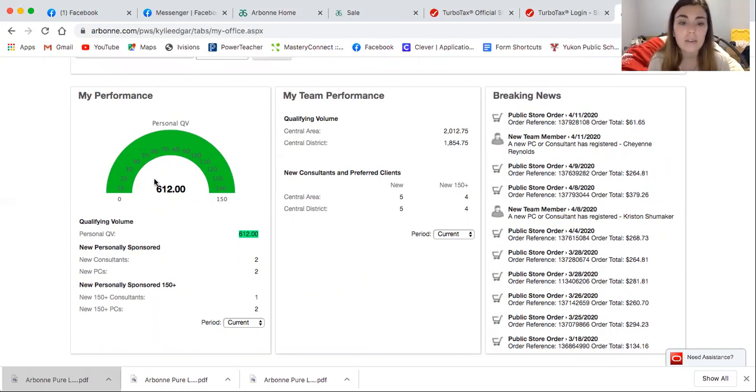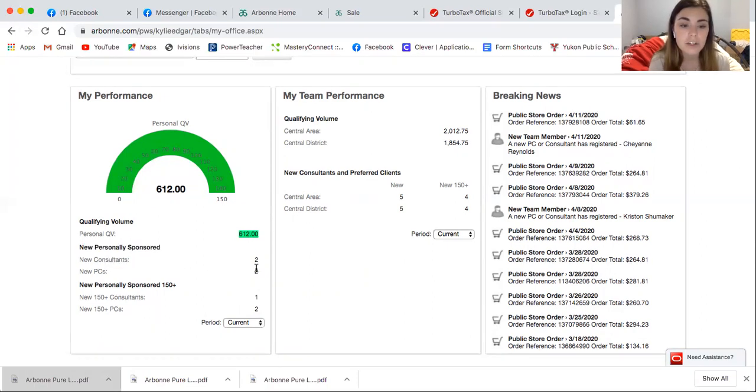So QV is the number here, and these numbers over here are volume used for promotions. Personal QV is any orders that you have personally done for either yourself or clients that are direct to you.